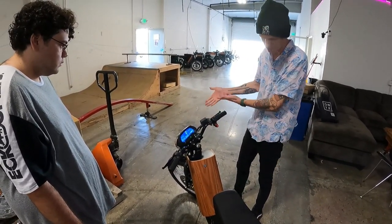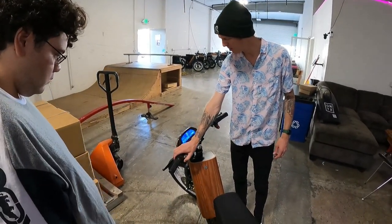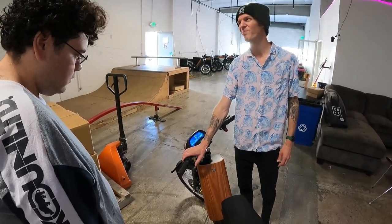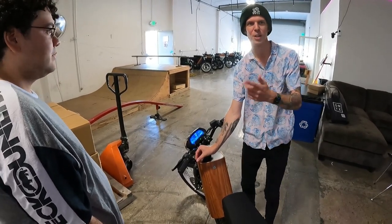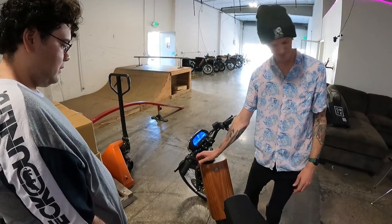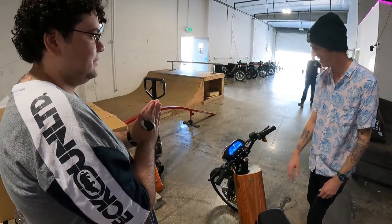And then your front brake, which is a hydraulic brake, headlights, turn signals. If you're on the road, turn signals are handy, and then a loud horn. Plenty loud enough. Oh, and your USB port if you're going to mount your camera or something, keep it charged in there. That's really it. That's all there is to the controls. You got it.